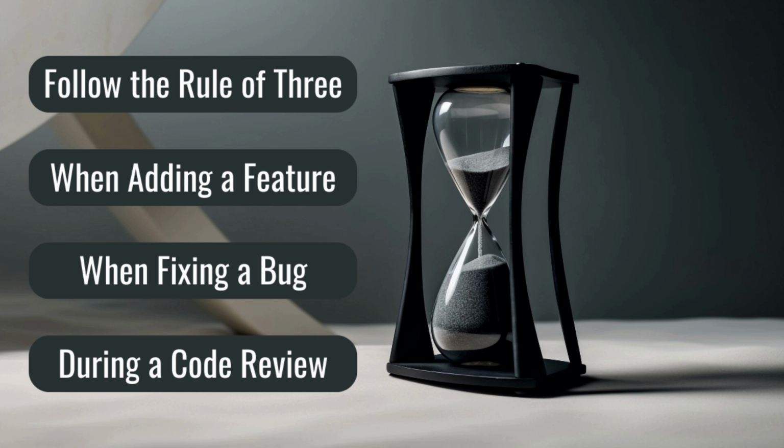Next is when fixing a bug. Whenever a developer encounters a bug in code, it's like a bug in real life. Most bugs are encountered in messy and complicated places in the code. So just clean the code if you find it is a complicated area where a bug can be encountered.